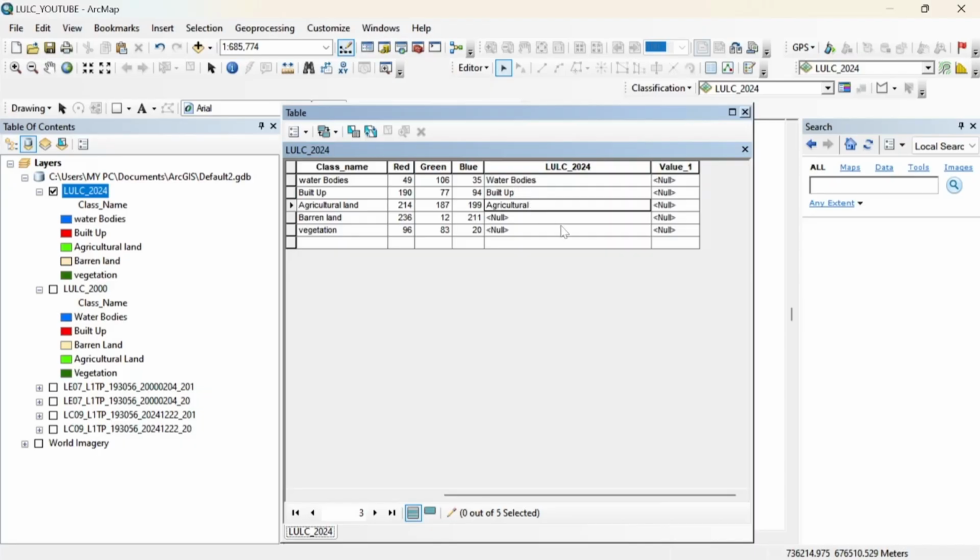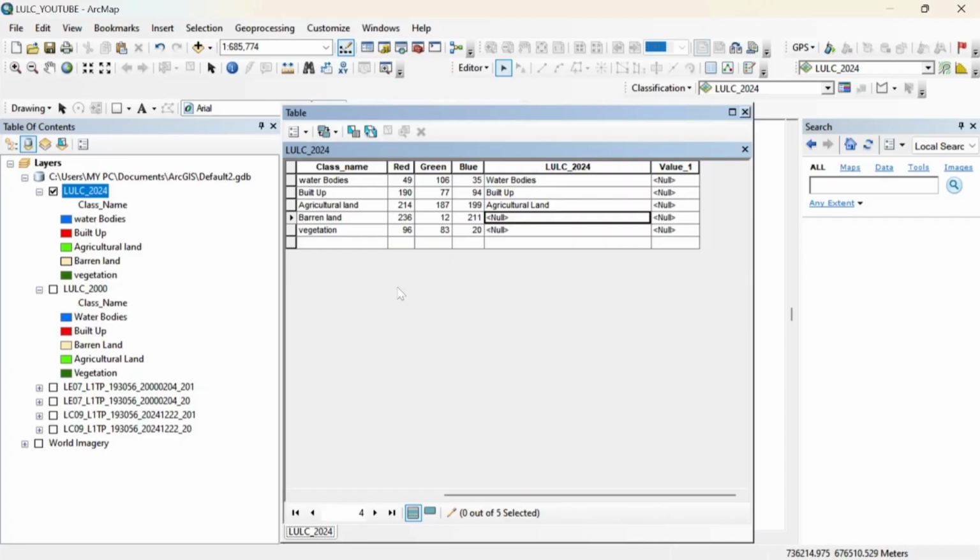And one thing you must know is it doesn't matter how the classes have been arranged. The arrangement in 2024 does not have to follow the same in 2000. Everything will be okay when you calculate for your change detection. It doesn't matter if the classes are matched. If water body is here, automatically water body is supposed to be here.